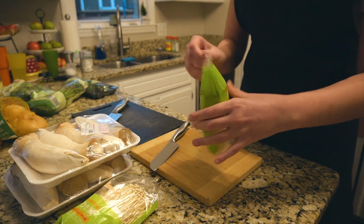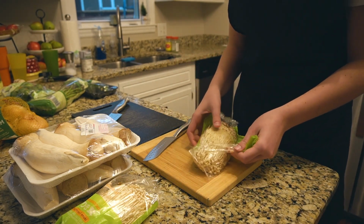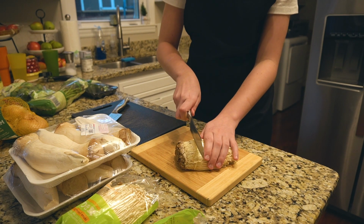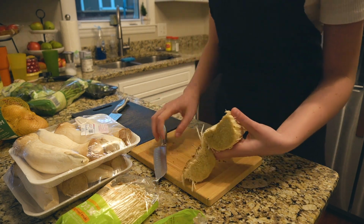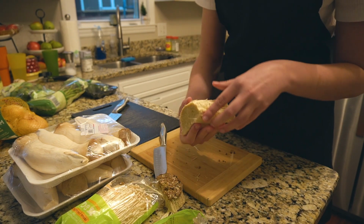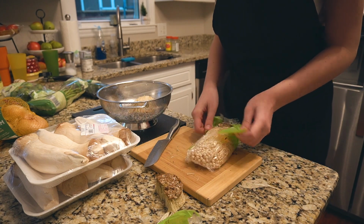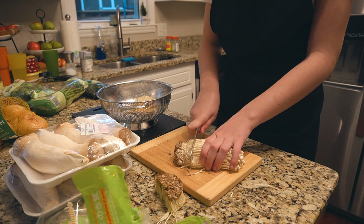Now I'm going to show you how to cut them, because the bottom of these still have dirt on them, so we're just going to cut off the bottom, just like about like this. That's where it ends. And then we're going to wash them because they still have some dirt on them. And then we are going to divide them into little strips. So I'm going to put these in a colander. And then one more. Do the same and wash them, and then we'll plate them.